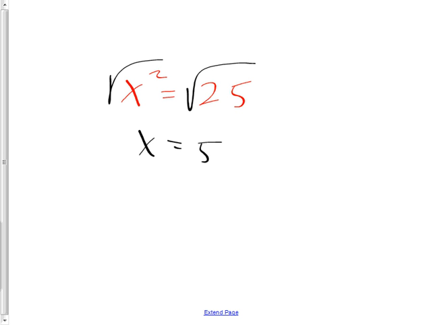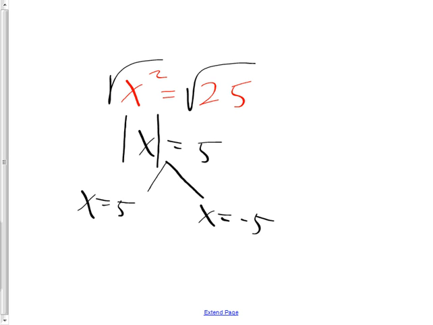I would start by telling you this. If you had x squared equals 25, wouldn't you agree that both 5 and negative 5 would work? If I take the square root and just say x equals 5, I just lost a solution. I just forgot about one. What you really should do is, when you take the square root of x squared, it's the absolute value of x. Then you can use your absolute value solving skills to write two equations, x equals 5 and x equals negative 5.